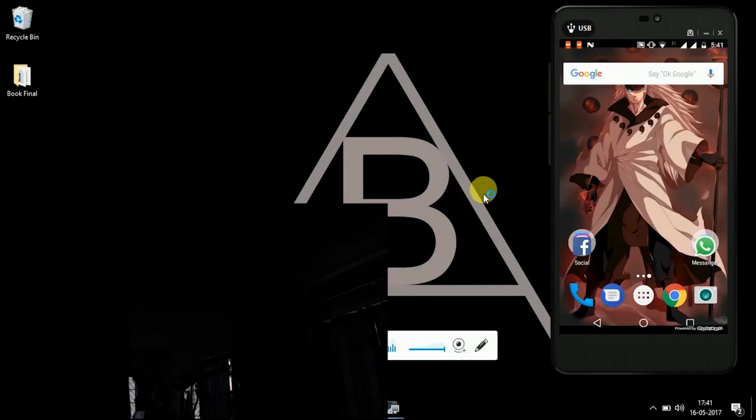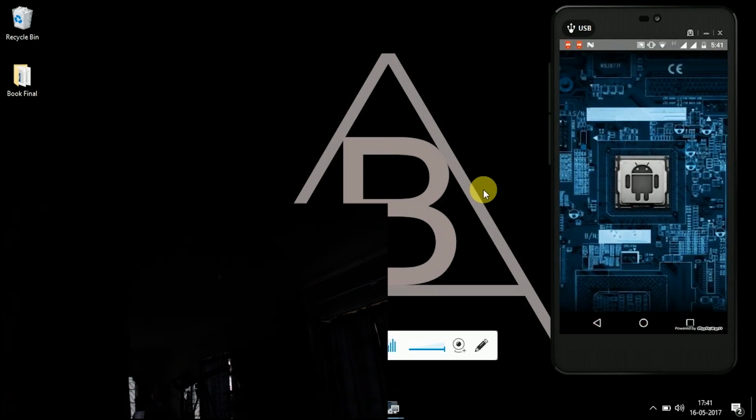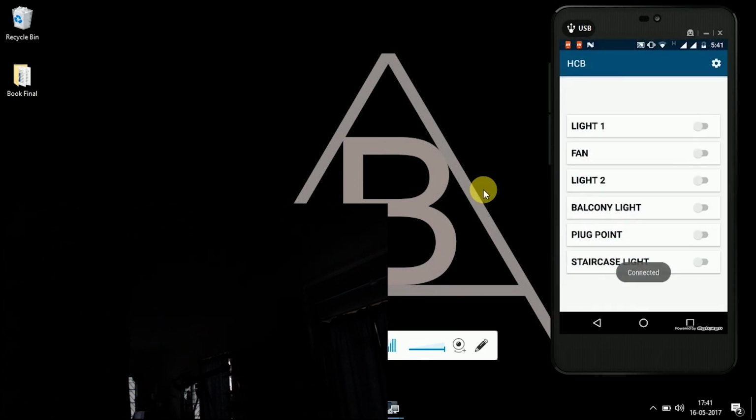Yeah, so we have come to the demo section of the entire video. Here, on the left hand side of the screen you can see my room, and on the right hand side of the screen you can see the projection of my mobile device. So I'll open the app, which was developed solely for the purpose of controlling. The credit for the design of the app goes to Saktish Jadeja, who has helped me a lot in designing, because I didn't have much of an idea about Android. So I took his help in designing the UI and everything.